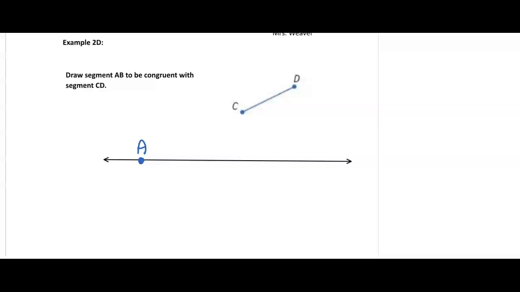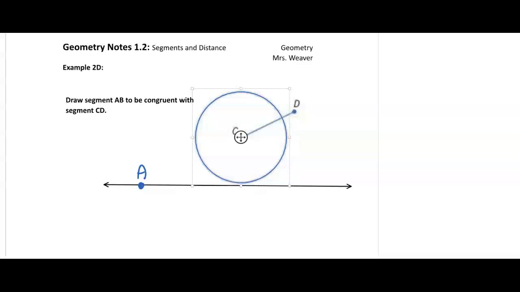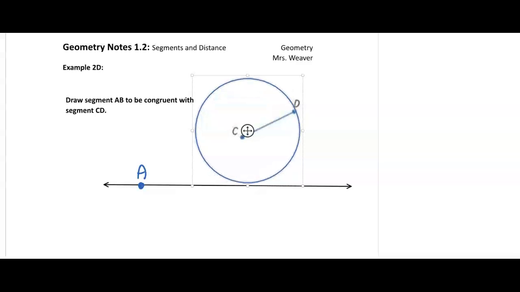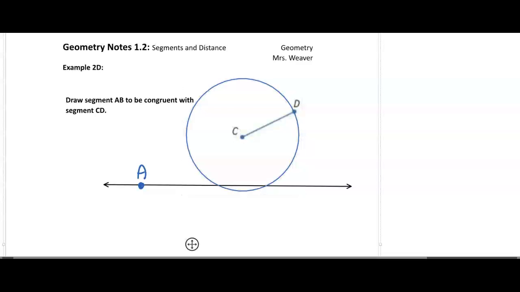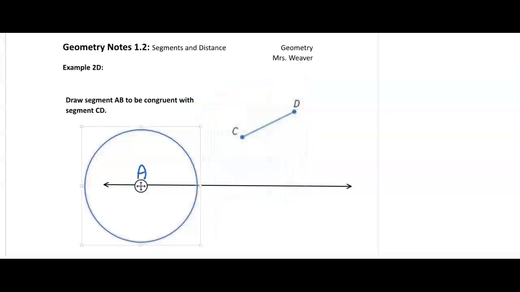And then my compass is trying to measure a length, basically using a circle. So what I'm going to do is line a circle up. Hopefully, I want a circle where the center is on C and the radius is on D. So I'm going to keep adjusting this. A little bit easier with your compass than what I'm doing, but the basic idea is here. All right, so the center of my circle is on C, and my circle intersects D. This circle is what our compass is tracking, and then we can move that circle so the center is on A instead. And where the circle intersects the line is going to be my other endpoint, B. That's our process.